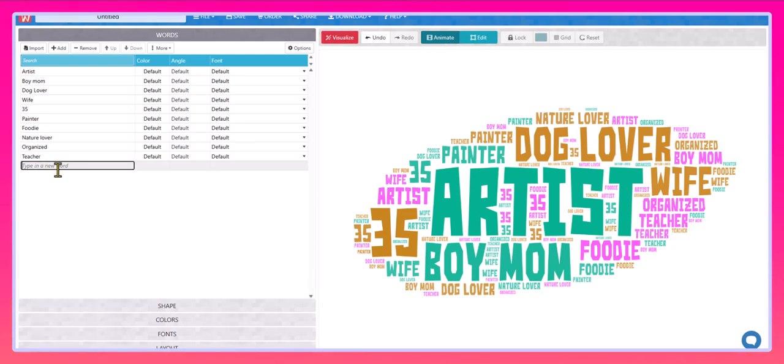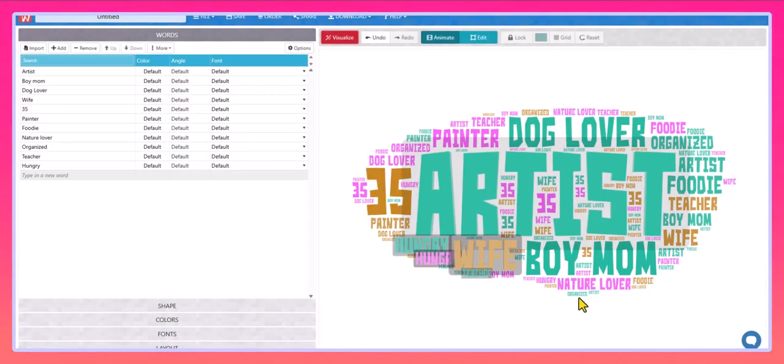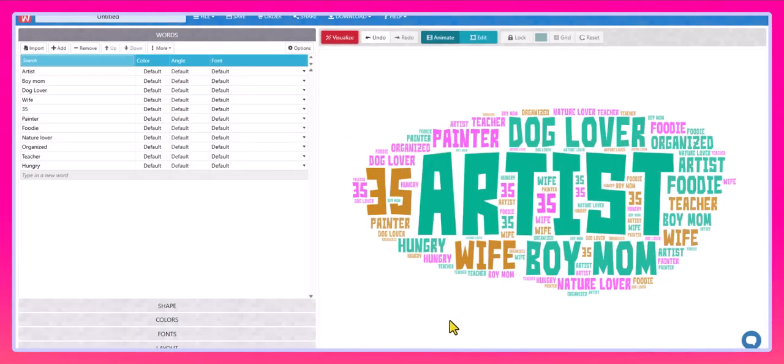If you go and add new attributes to the word cloud, so let's say in addition to the 10 that I wrote here already, I add an additional one, such as, let's say I write hungry, just because I can't think of something else. And I click Visualize, it's going to update automatically to include that word somewhere in there. But now I want to go and customize the shape, the colors, the fonts, and the layout of my word cloud a little further. So I'm going to click where it says Shape.